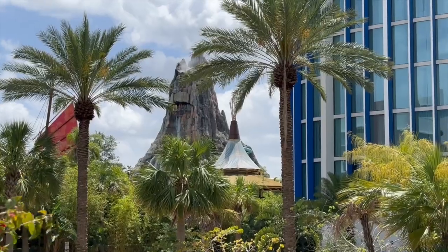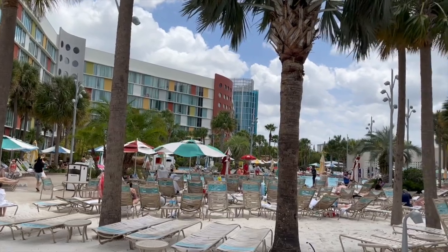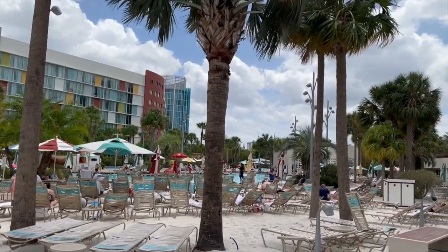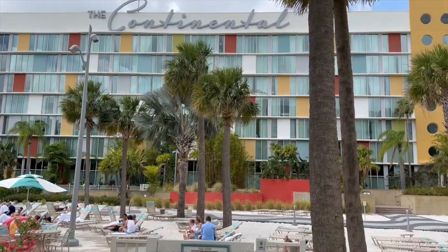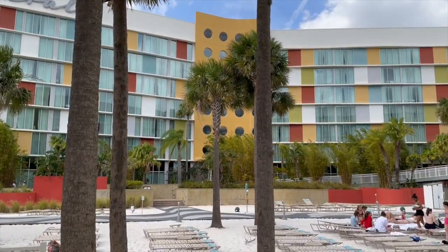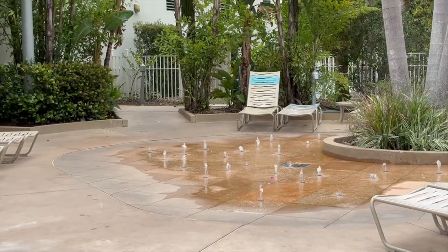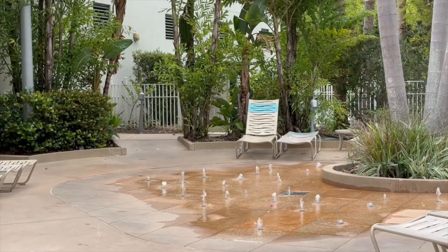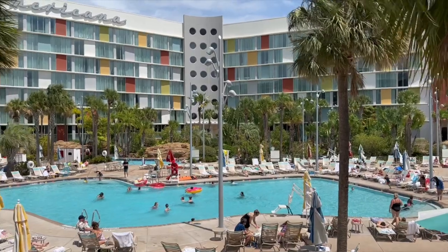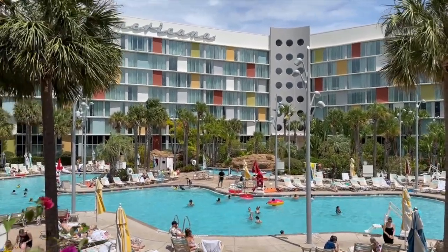There's plenty to do here, and if you're going to Volcano Bay, then this resort is going to be perfect for you, and it's going to feel like an extension of the water park. And even if you're not visiting Volcano Bay, but you still want to enjoy a lot of pool time on your visit, or if you're planning a few no park days, then this is a great resort for that. Especially if you've got kids or teens in your family. There's enough to do, and you probably won't even have to leave the resort to fill your days with fun.